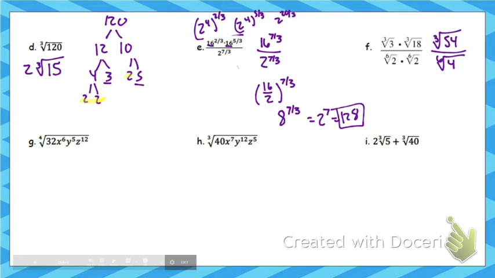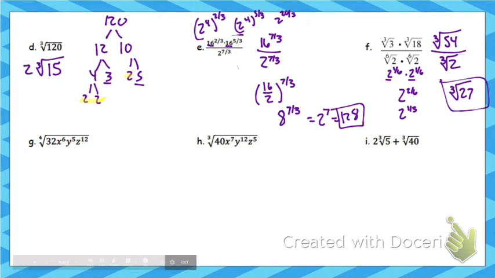Problem here again, though, is, well, this doesn't quite match up. There's not really anything I can do if I have different roots. So I need to be able to find a way to rewrite this. A couple different ways you could do that. What I'll use is rational exponents. I think that makes it easier to see. The 6th root of 2 is 2 to the 1/6. Since I have the same base, I can add those exponents together. When I add those exponents together, I get 2 to the 2/6, which is 2 to the 1/3. So this becomes the cube root of 2. Now that you have the same root, go ahead and divide them, and you get the cube root of 27.